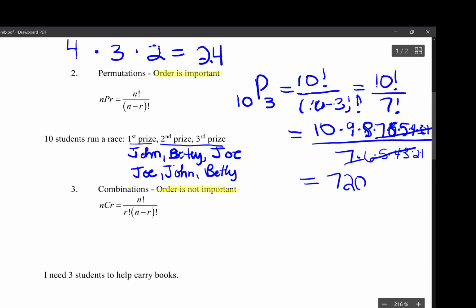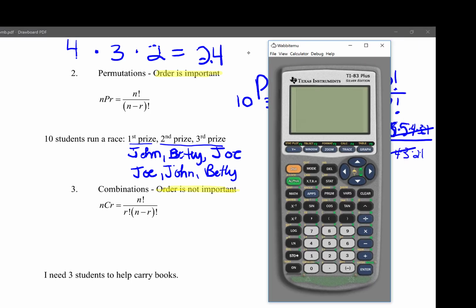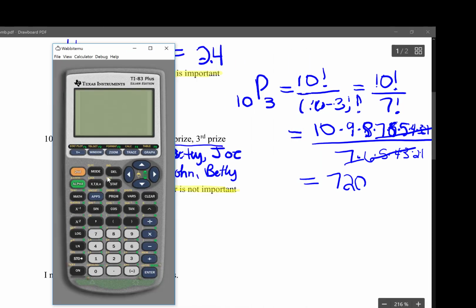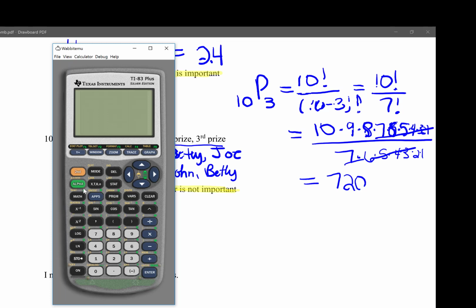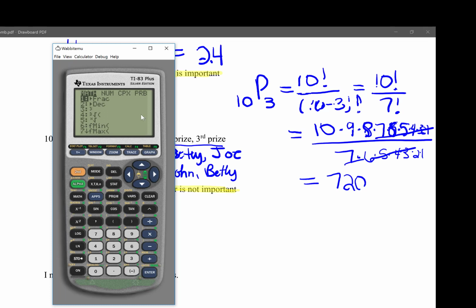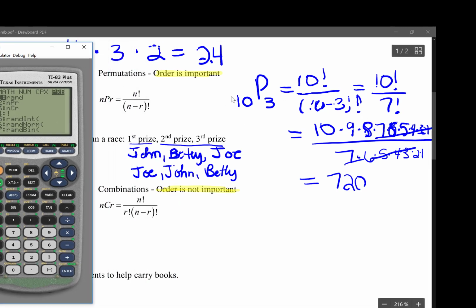Okay? Now, there's an easy way to do this on our calculator. Let me move my calculator over here. Okay? Remember I told you my favorite button is Stat. So my second favorite button is Math. Let me turn it on here. Oops, sorry about that. So Math is my favorite button. Now you're going to arrow over to PRB right here. And do you see you have this nPr and nCr? So we want the permutation nPr.